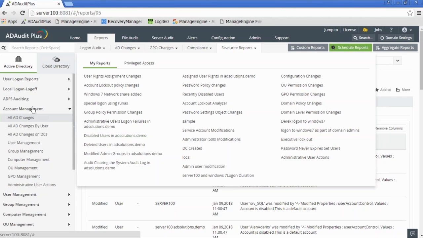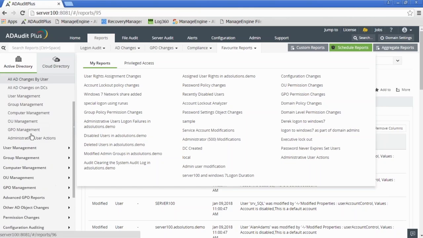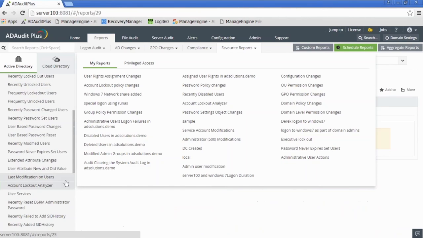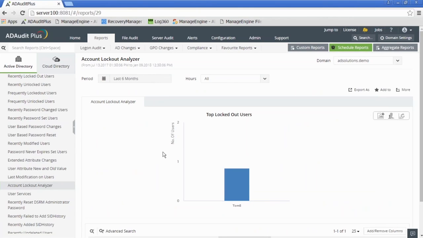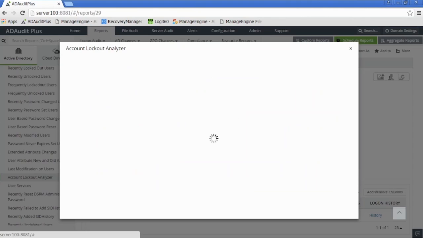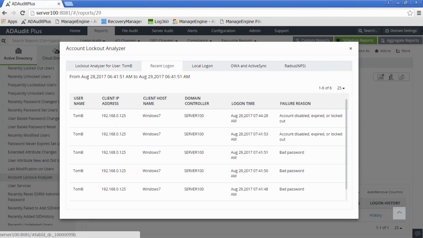We also, inside of AD Audit Plus, allow you to look at the Account Lockout Analyzer. So when someone's actually locked out, what happened? We give you the details and we give you the history so you can do a little bit of research on that, right? It's going and getting the recent logons, telling you about the logon history, whether it was OWA or ActiveSync.